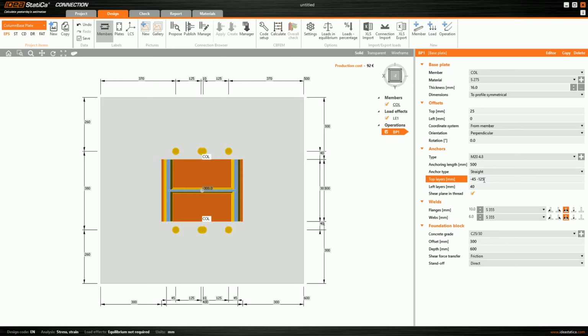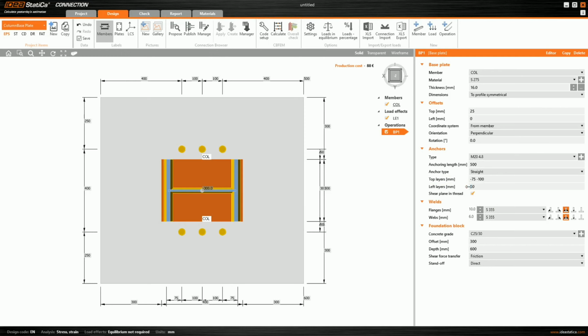So minus 75 by minus 100. Then the left layer should be, let's say, 50.